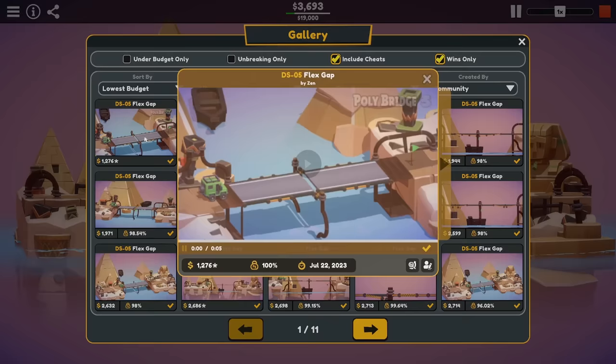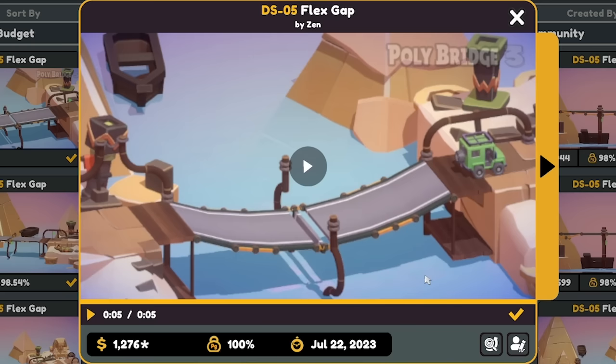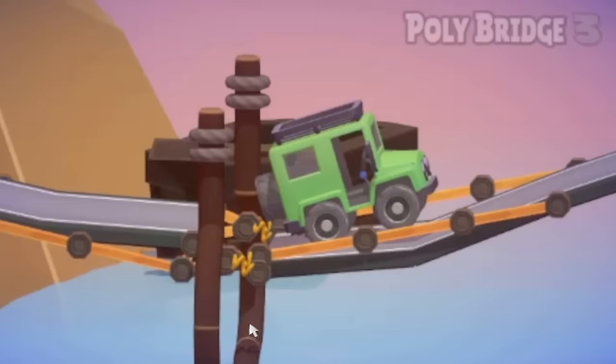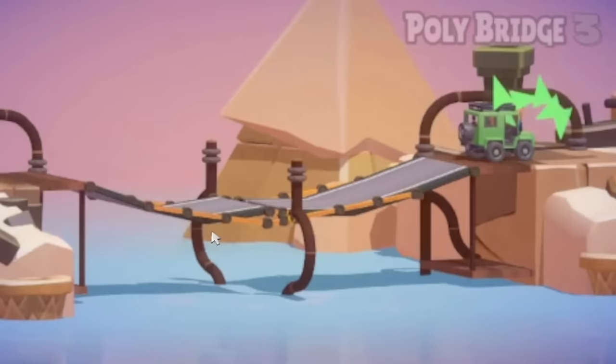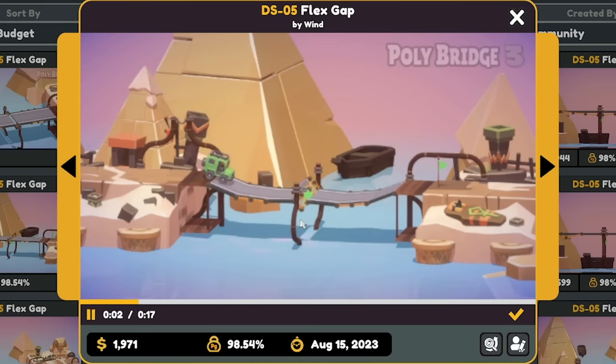Let's have a look at what we got. So this is the cheapest solution. Oh, look, they reinforced the road with wood so that it wouldn't snap. So has everyone done that? So, I mean, fair play. Some of these, they're quite interesting how people have done that. That's like wooden cable going on. I think there's going to be a lot of wooden cable ones or a lot of reinforcing roads. Yeah, everyone's sort of done the same thing.